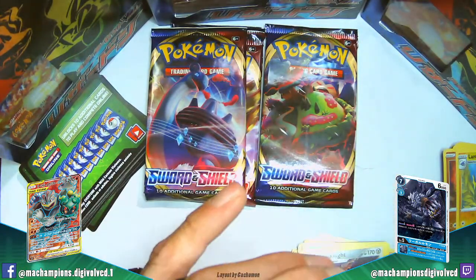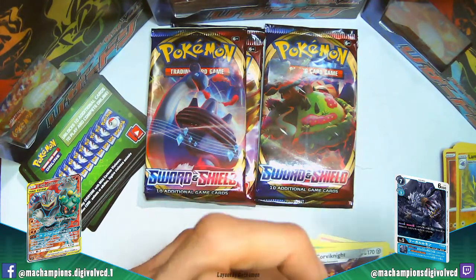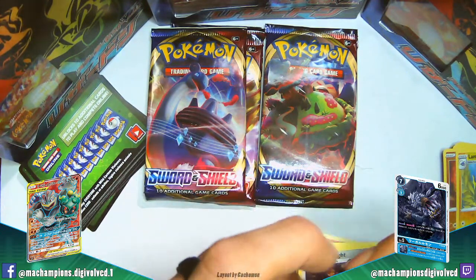Which legendary did you help your friend catch? Was it Lunala or Solgaleo?